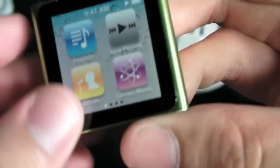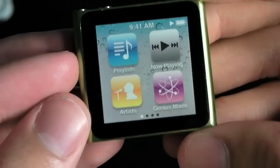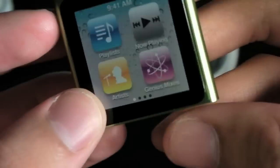Alright, so now let's get to the best part of this video, and that is the iPod Nano itself. I guess pull this tape off. Up, yep, and the Nano slides right out. There you go. Kind of tricky unboxing for being so small. Here's the iPod Nano. And no, that is not the screen. Obviously, they would not leave it on in the packaging. This is just for display purposes. There it is, very nice.